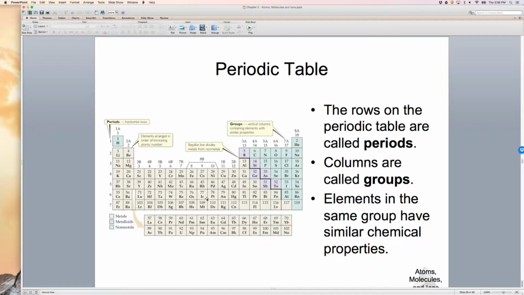Metals are generally hard, shiny, and solid except for mercury, and they have common characteristics, but at this point you just need to be able to recognize, is it a metal, is it not? On the right side of this staircase line, in the greenish color, we have what we consider to be non-metals. Non-metals are generally softer, not shiny. In some cases they're gases and liquids, but the non-metal group is very small compared to all of the rest of the groups. It's smaller than the metal group.